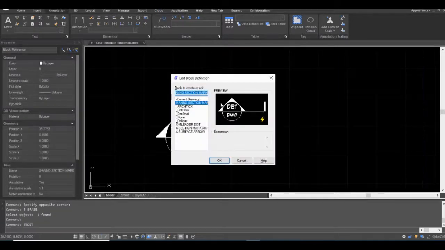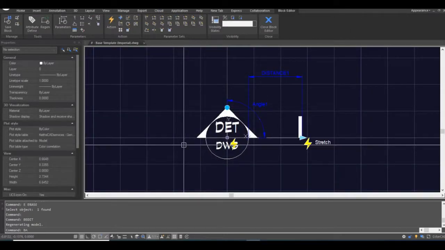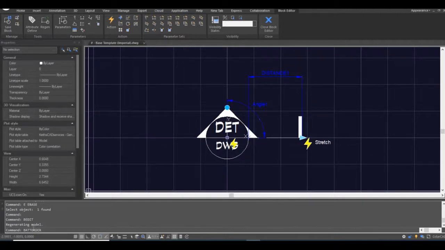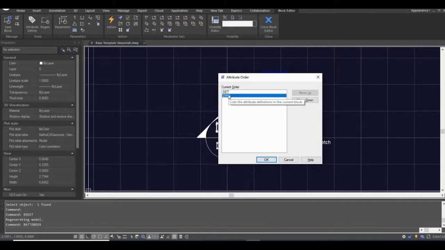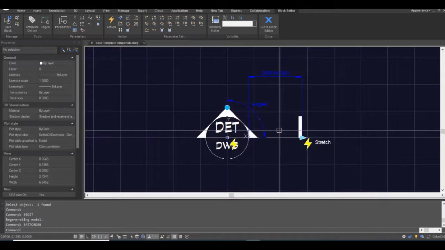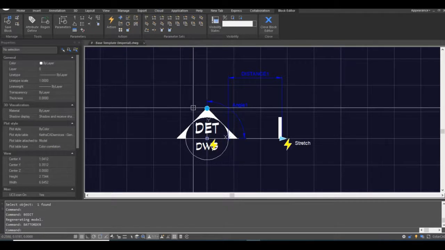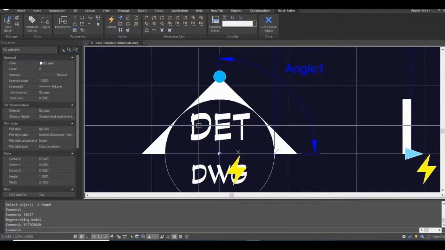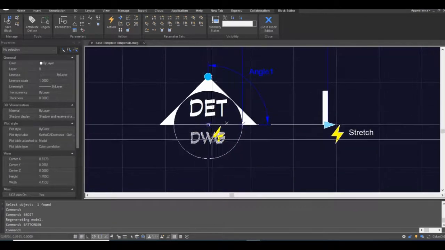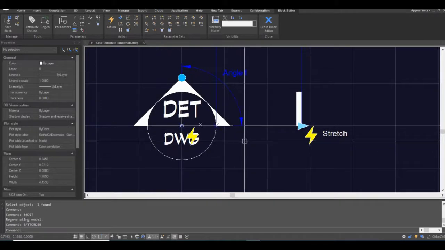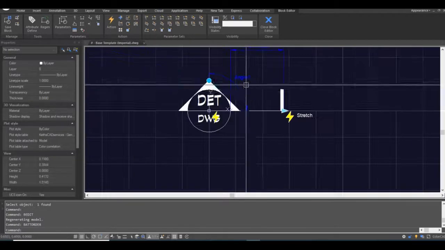Just if you're having trouble with your attribute order, remember the bat order command. I'll type that into my command prompt. So the bat order command, and you can then set your attribute order. And once you exit out of the block, you'll run the @sync command. I don't know what I did there, it didn't quite work, but any new block definition that's inserted after you run the bat order will adhere to your new attribute order. But otherwise you'd have to use the @sync to make existing blocks follow that new order.